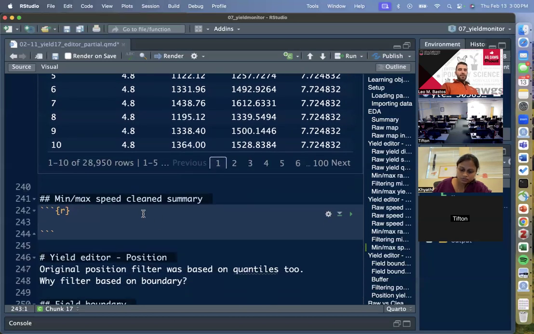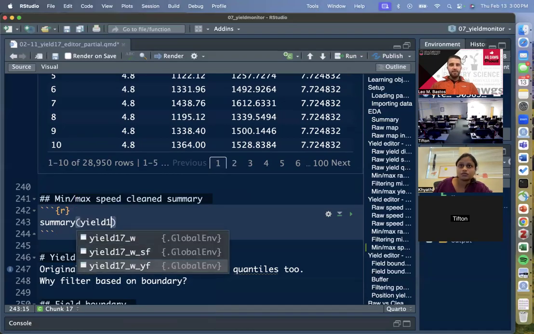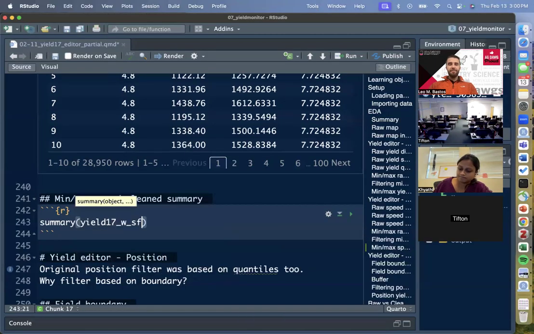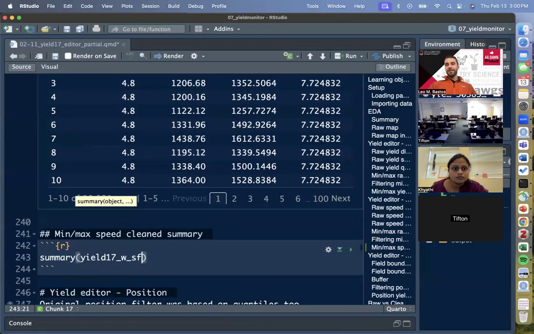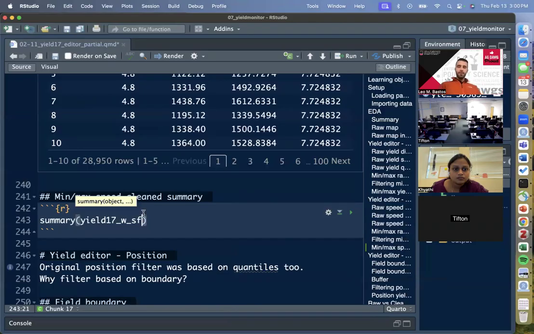All right, and then let's get a quick summary here, just to check again on that data distribution as a table. So I want to get the summary of yield 17 WSF, where SF just says that it was the speed filter. It has nothing to do with an SF object, which in fact this is an SF object, but that's not why it's named SF.